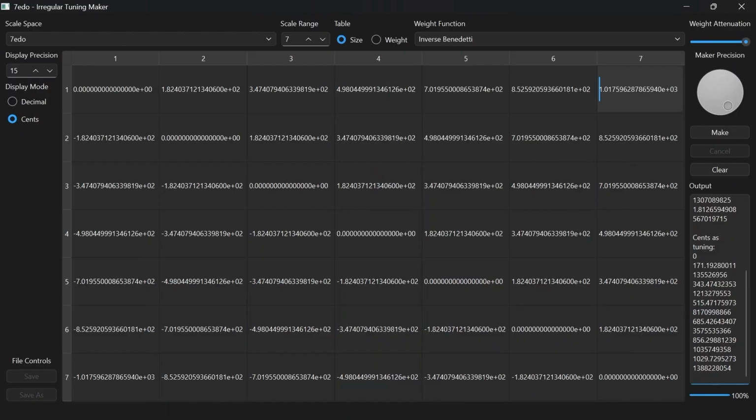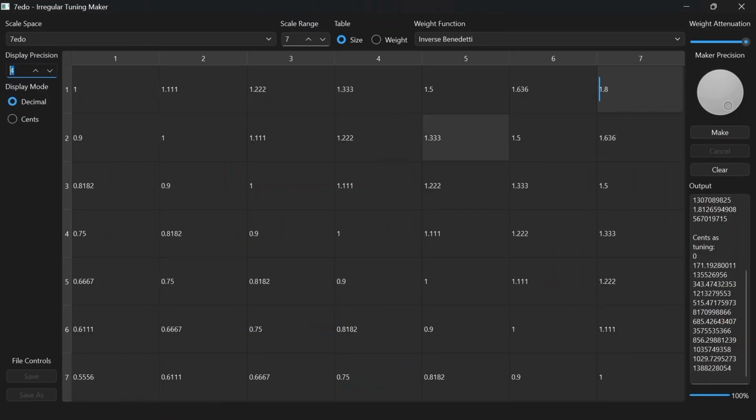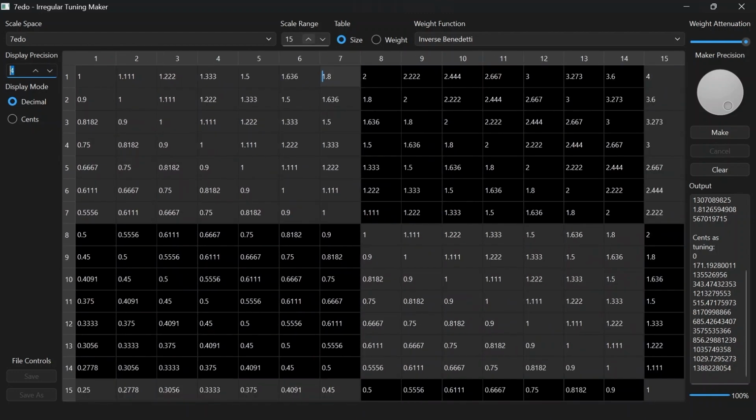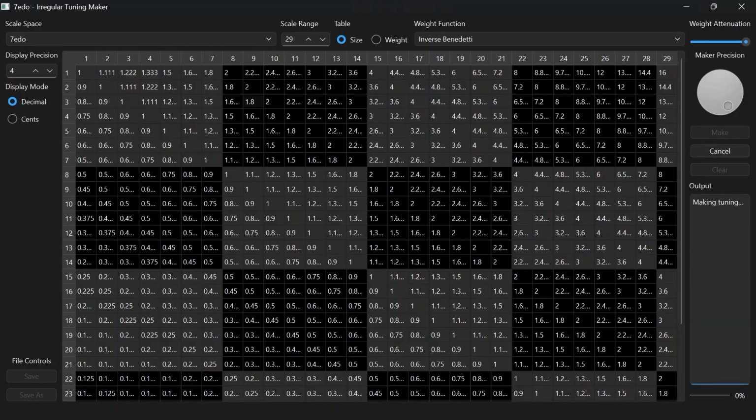Just going back to the app again, if I make the tuning very large, let's say I set the range to, I don't know, 4 octaves. So 4 octaves, it's not a large range really, but it's larger than 7. Now, if I have the maximum precision and I press make, it seems to be stuck on 0. And I'll tell you, just knowing the math, this is going to be stuck on 0 forever.